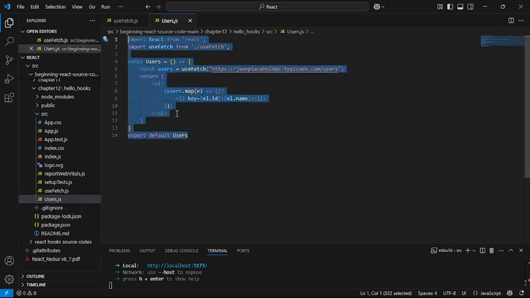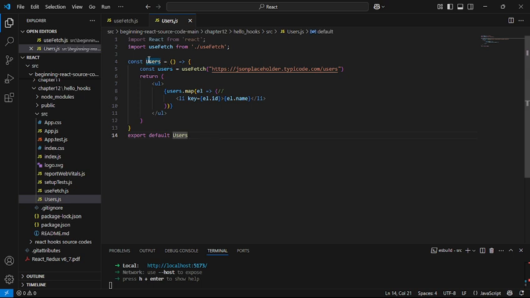Then in our users.js, this is our users component, and this is where we've set the API, and we have useFetch here. Within this variable, we have the useFetch function, which is fetching data from that API, and then this UL, unordered list.